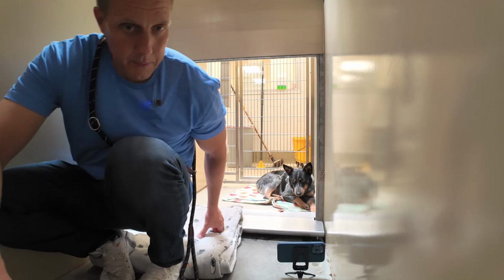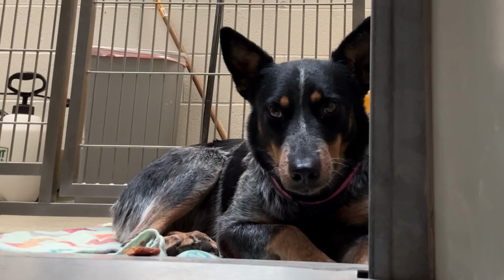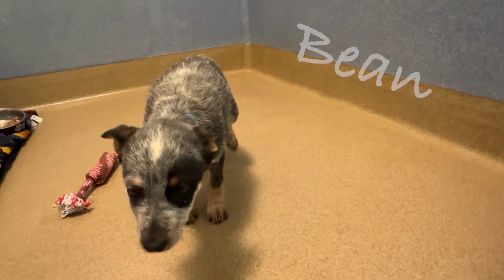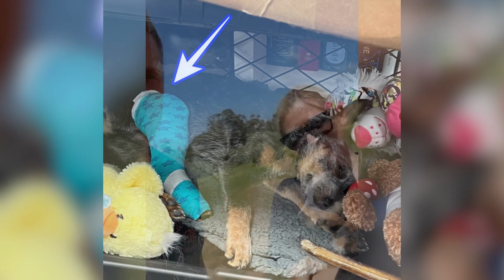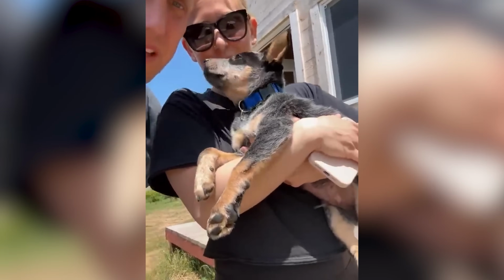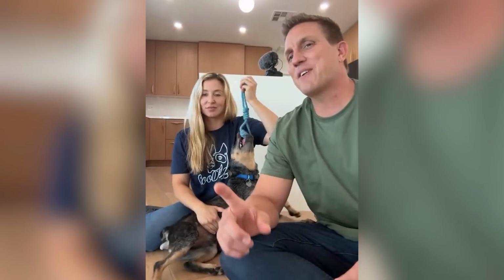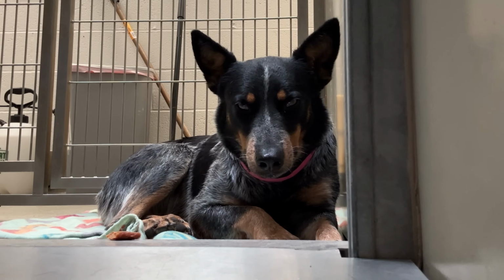This dog hits really close to home. I think I'm okay sitting down here. And I'll tell you why. This one hits close to home because of Bean, our little cattle dog that has gone on such a big journey with us. Bean, we initially found at the shelter. Many of you know this, with just a shattered leg and a little cattle dog puppy. This is what they look like as puppies. And I thought we'd have Bean for 6 weeks, and it's been months and months as he's gone through his rehabilitation. And he is not full adult size like this dog yet, but he's almost that size.